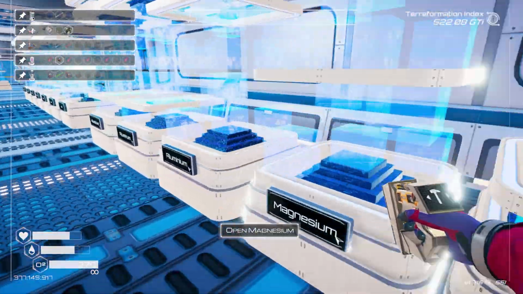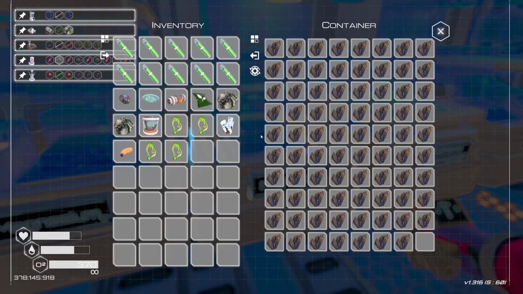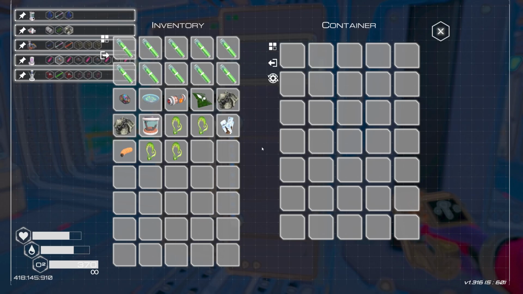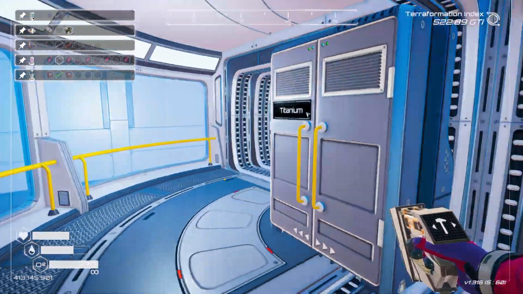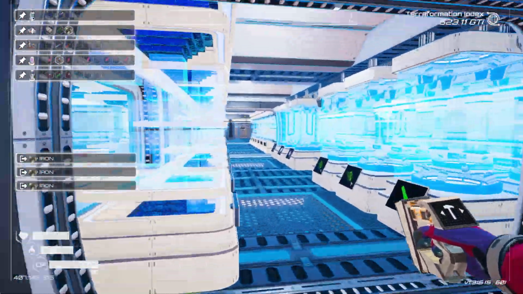So let me go check the magnesium then. Make sure that's set properly. That one is, and this is just full. That's why it's not emptying out the other magnesium. And yeah, look at that, titanium completely empty. One more storage box down. What about this one? Yep, empty. There we go. Okay, do we have any spares?